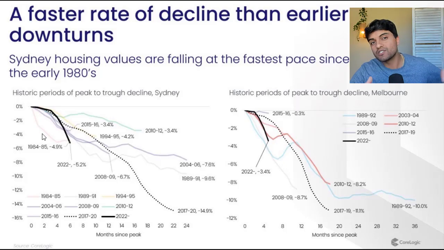I already said the interest rates won't go up by more than another 1 or 2% because of the economy being very weak. It's all happening so quickly, and in about a year to 2 years' time, we'll be on the other side. Okay, Melbourne, you can see, is a very, very similar story. But does that mean that we should hold off from investing for another 1 or 2 years? The answer is no, and here's why.